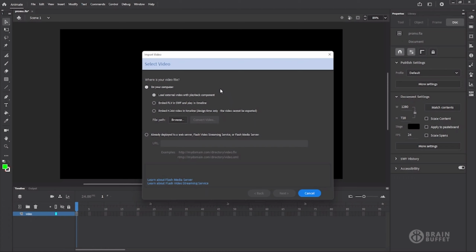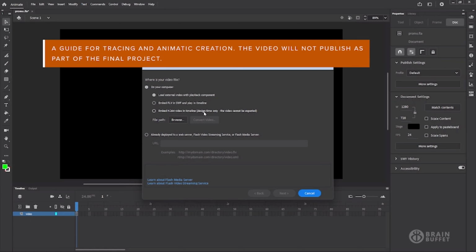If we do choose to use something on our computer, we can choose to load the video with playback component, to embed it in the SWF file and play in the timeline, or to embed H.264 video in the timeline, but this option is design time only. It's only meant as a guide. So we definitely don't want that. Either of these other two should be okay.